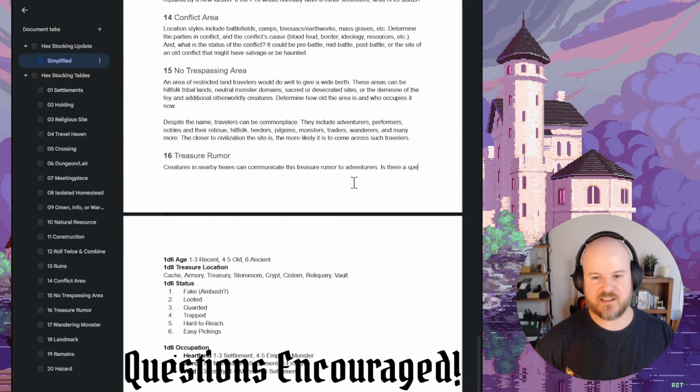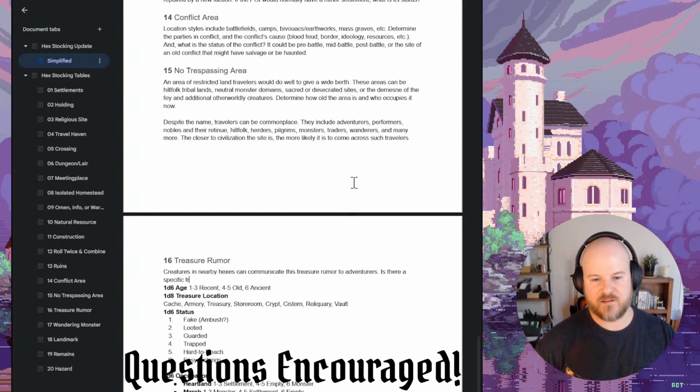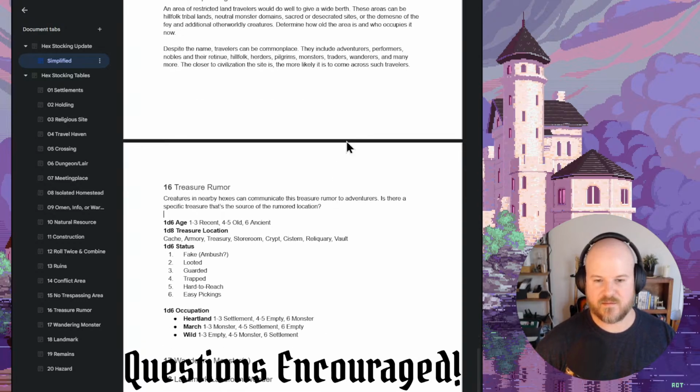Is there a specific treasure that's the source? I'll say at the source.